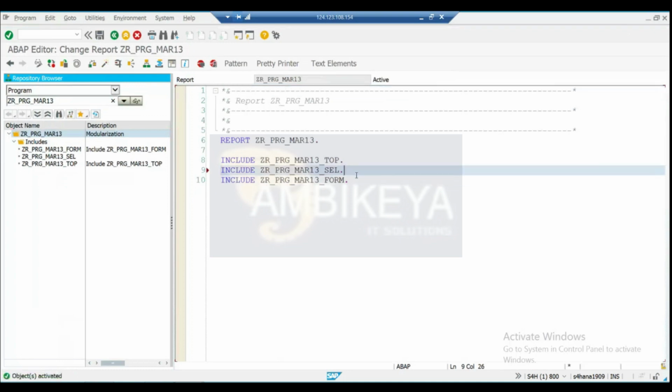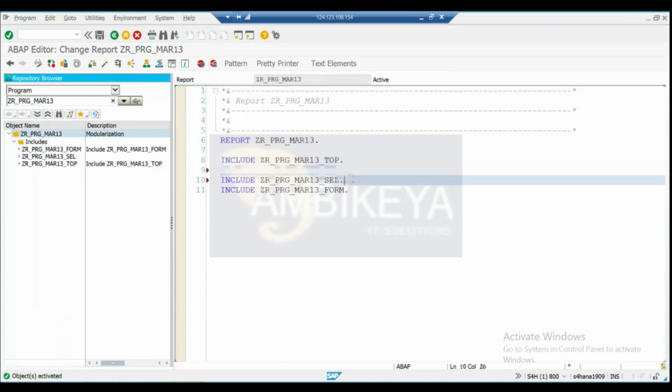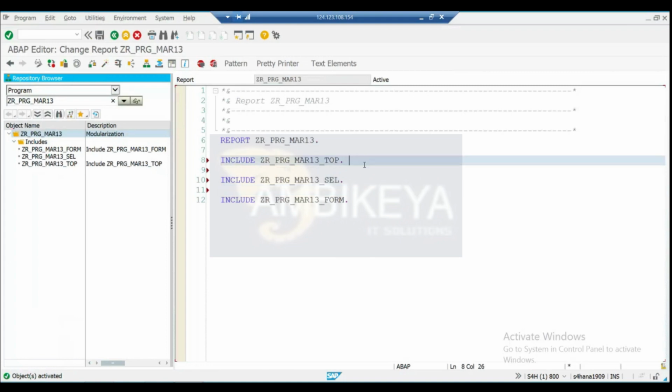Okay, so we have three includes, and you have to keep in mind this is for declaration, and this is for selection screen, and this is for subroutines. I will tell you why this is required. For our timing, keep it like this.